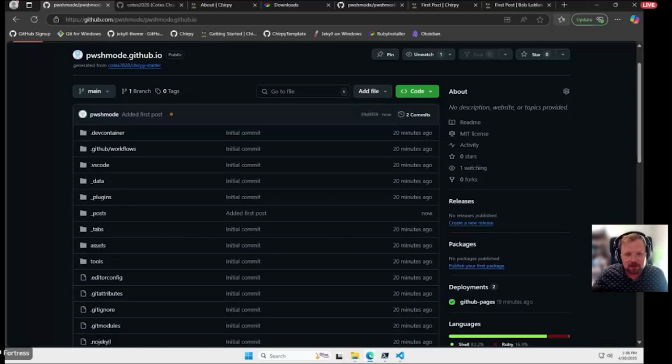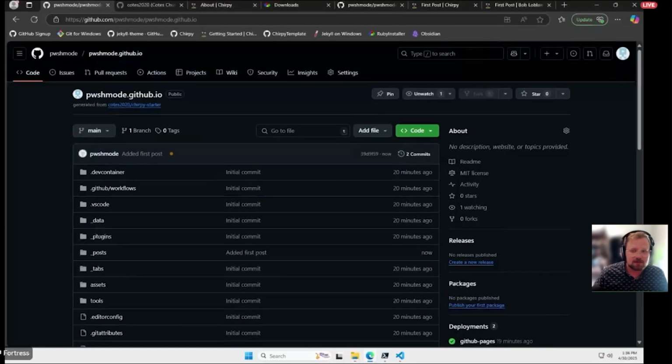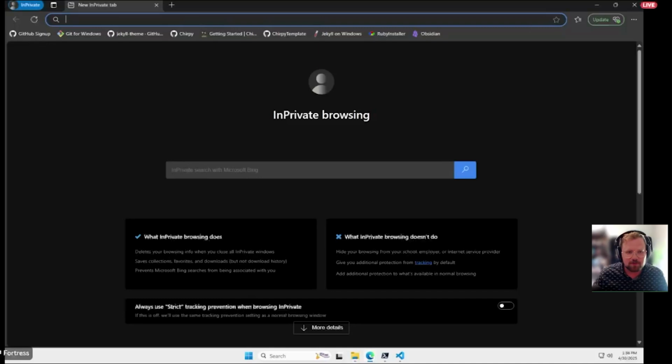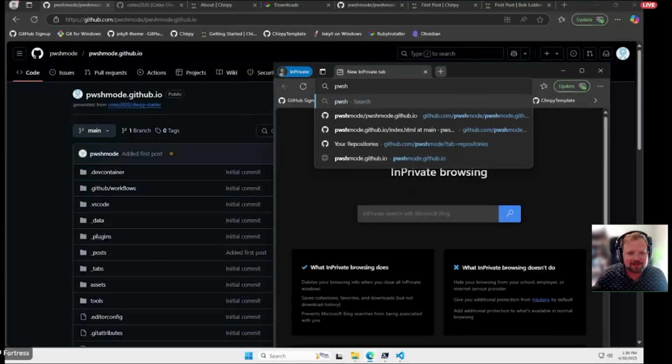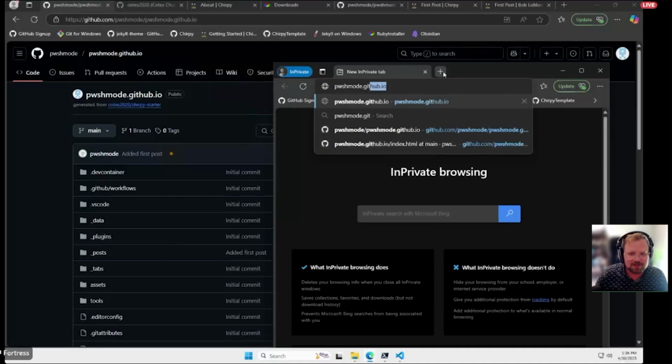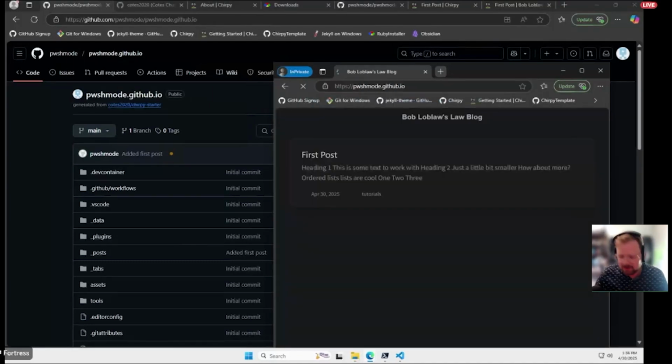Now, I'm going to tell you this now because it will save you a lot of frustration. Clear your browser cache or open this in a new window because browser cache will mess you up. If you push a change and it doesn't make a change and you're looking on it, you've built it locally, you know everything's there, and it is just not working, clear your browser cache. I spent way too long one day wondering why changes that I submitted were not there.